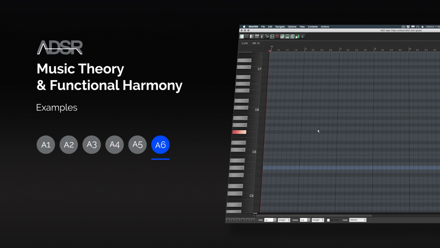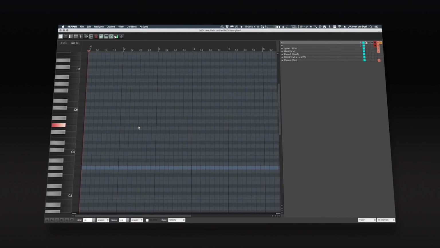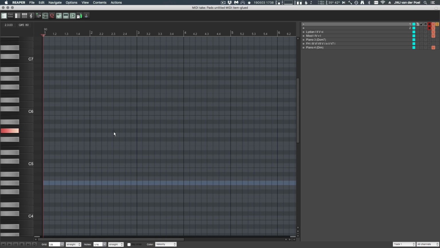So I know I said in the last video that next we were gonna check out functional harmony, but then I thought, you know, it might be good to first get an example of all the stuff that we've learned so far. And if you feel like you're completely comfortable with it, you can skip this video. But if you feel like some more practice is in order, then I just want to go over all of the things in one video and give you some chord progressions.